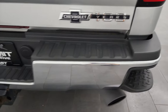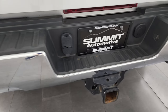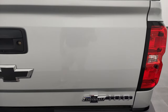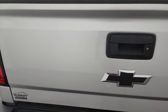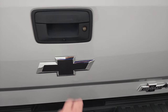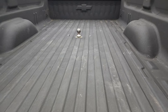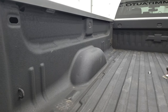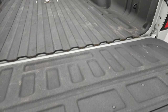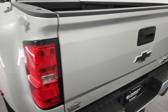Coming around to the back, the rear bumper is in nice shape as well — no dents or dings and it does have the rear bumper steps. Full towing package of course with the receiver hitch, 4-pin and 7-pin wiring. The tailgate is in very nice condition — you do get the Chevy 100 Years badge and the blacked-out Chevy emblem. It has a shock-down-assist tailgate, spray-in bed liner, and gooseneck hitch. You do get LED bed lights up there that turn on with your cargo lamps, and the spray-in bed liner goes onto the tailgate as well.